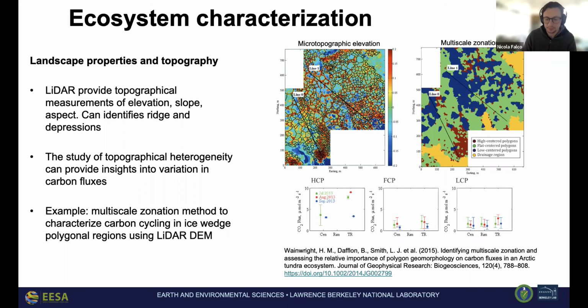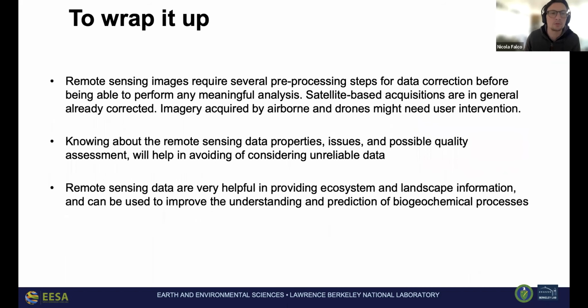And so to wrap it up, this is the last slide, since we are approaching 9:40, and I want to give some time for questions and discussion. So remote sensing images require several pre-processing steps before being operational, right? Satellite-based acquisitions are in general already corrected, but imagery acquired by airborne and drone might need user intervention.